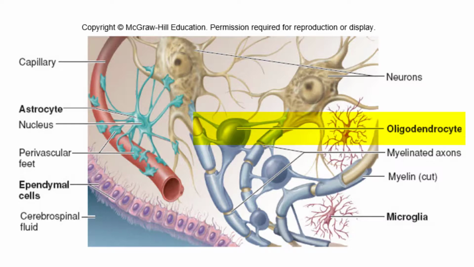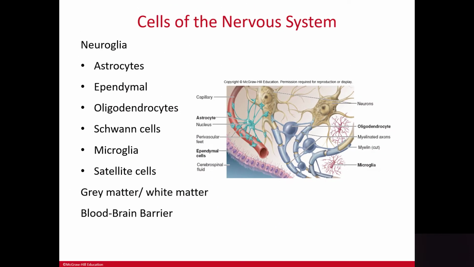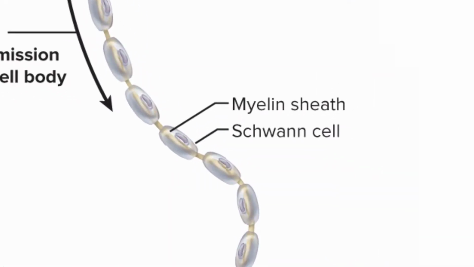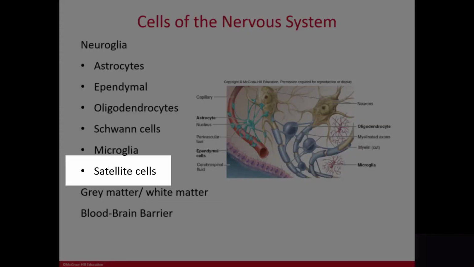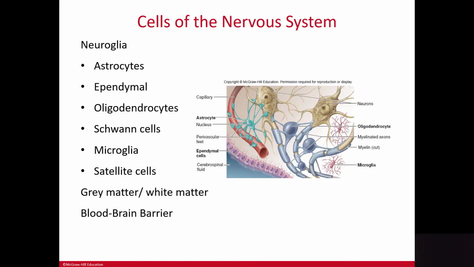Oligodendrocytes help form the myelin sheath. We saw the prefix oligo before. It means few or scant, so these cells have very few dendrites on their cell bodies. Microglia are small cells that clean up cellular debris. Ependymal cells are important neuroglial cells. They line the central canals of the spinal cord and the ventricles of the brain, and they help regulate the formation of cerebrospinal fluid, or CSF. Schwann cells form myelin sheaths in the peripheral nervous system that help speed up the transmission of nerve signals. And satellite cells are found around the neuron cell bodies, and their function is not well understood yet.